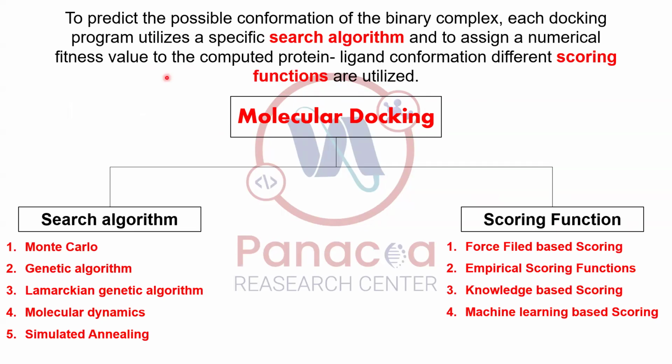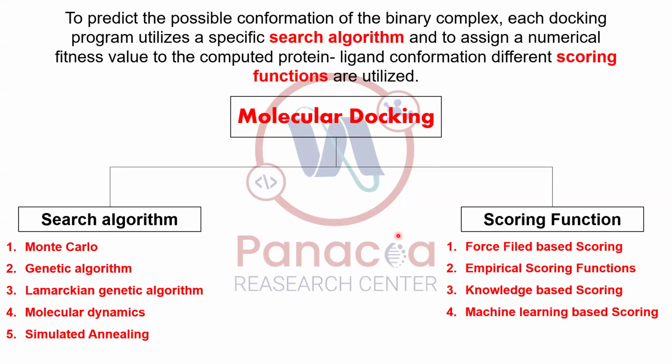Okay, so molecular docking is divided into two sections, search algorithm and scoring function. There are 4 to 5 types of search algorithm, like Monte Carlo, genetic algorithm, Lamarckian genetic algorithm, molecular dynamics simulation analysis, etc. Search algorithms differ from tool to tool. If you use Vina, then Vina works on a different search algorithm; Glide or Maestro works on another search algorithm. For example, genetic algorithm works on Vina and Monte Carlo algorithm works on Glide.